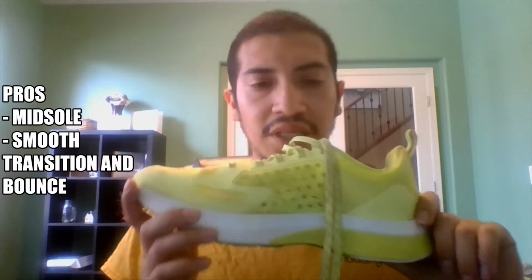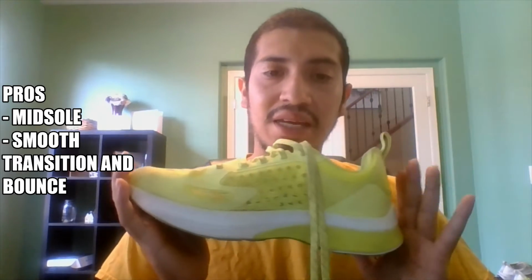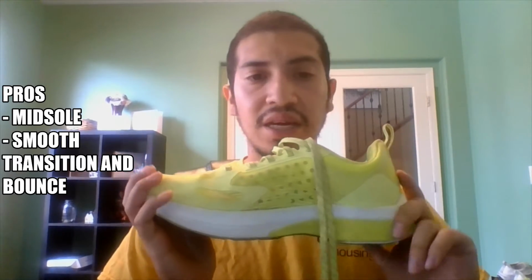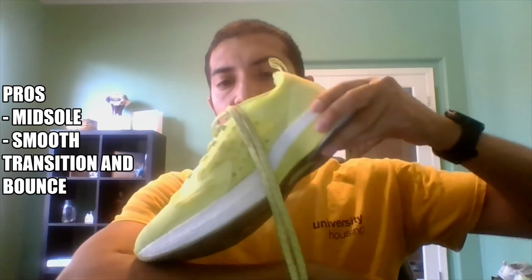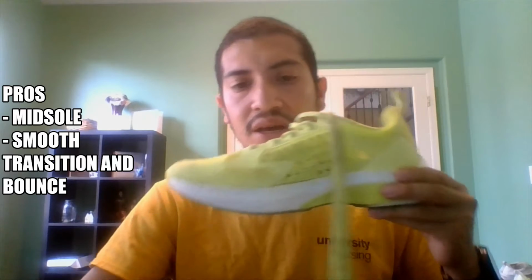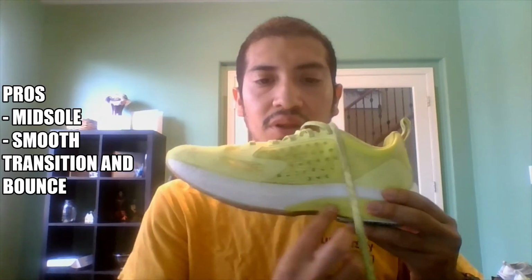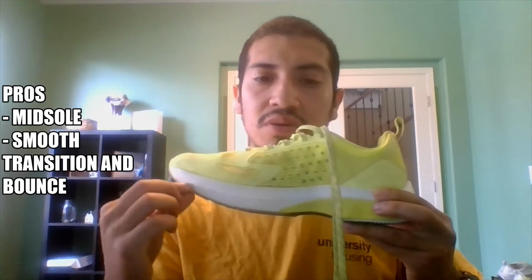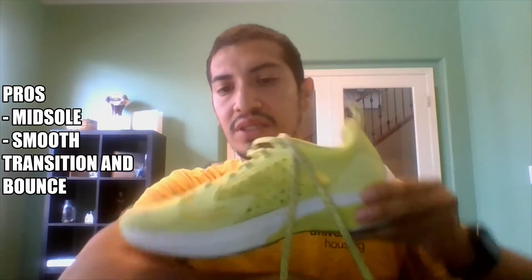The pros to this shoe is definitely the ride. It's not as soft as, let's say, the Vaporfly, but it does give you a really nice smooth transition with the carbon fiber plate along with the ETPA foam that it uses on top along with the P4U on the bottom. It gives a nice smooth rocker sensation.